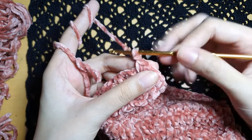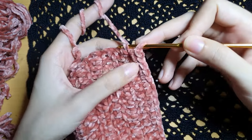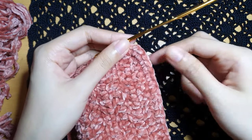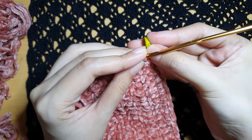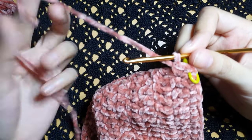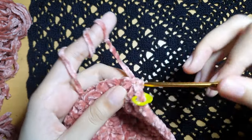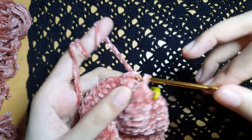Chain 1, turn your work. Single crochet on the first row of double crochet. Place a stitch marker to determine the corner. Skip one row of double crochet and then make a single crochet on the next row. Repeat until you reach the last row of double crochet.